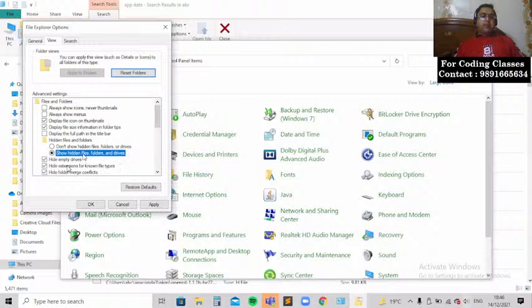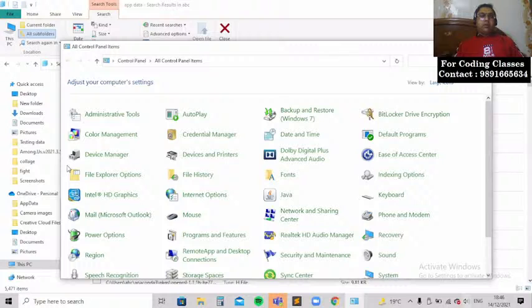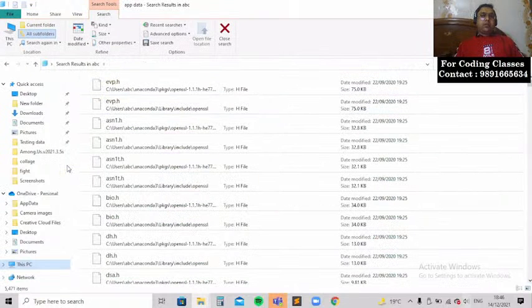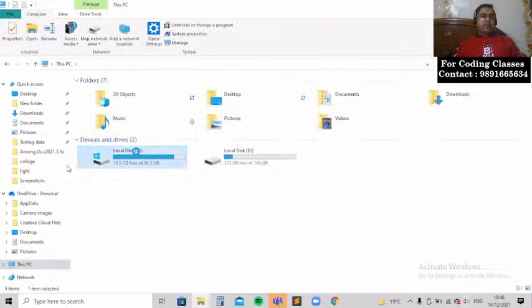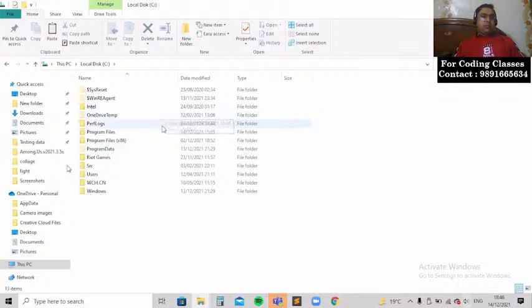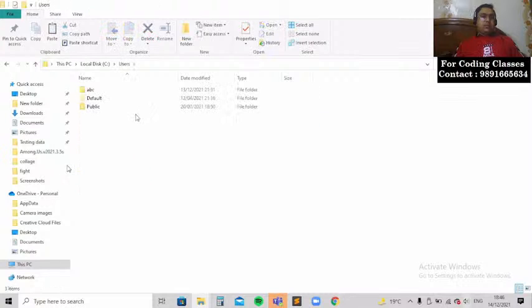Hit the apply button. Click OK, and come out of it. Just close this window. Now go back on this in the C drive, and then users named folder. Then come inside this default.